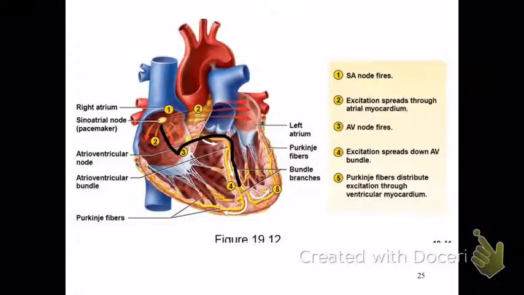The atrioventricular bundle, or AV bundle. That's what I always heard of, AV bundles. Then as it goes on down, those are called bundle branches. And then as it goes up, they're Purkinje fibers. So you'll want to look back at that last slide at the order, and then also look over here. But you definitely want to know that the SA node is the pacemaker, and this functional syncytium is on the lab exam.